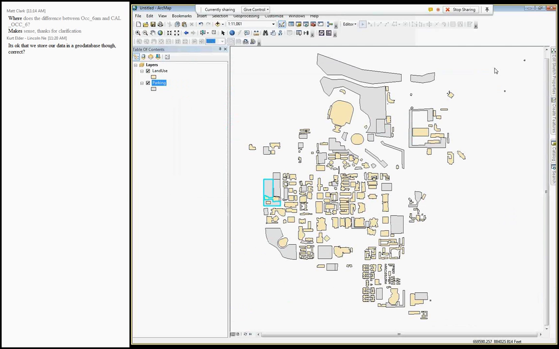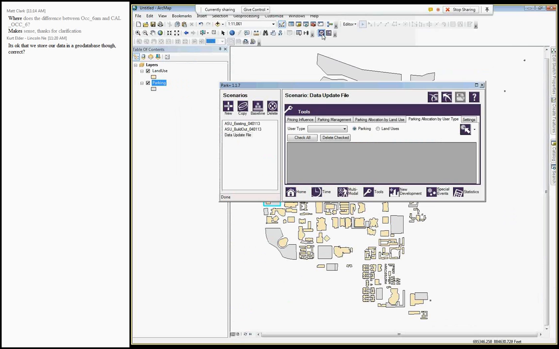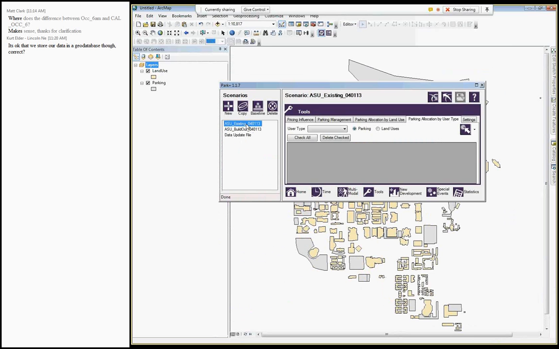So when we're in Park Plus, you're in the interface. This is the scenario catalog that I talked about, where I've got my ASU files. If I wanted to go in and update data for this ASU existing, which is one of the files that I created as part of the development process, I don't really want to update in that file because I'd like to keep that for my records and to always go back to. So I simply do a copy, and it takes everything that's associated with that file, not only the data, but all of the attributes, all of the allocations, all of the relationships we've set up, and it copies that with it. And so then I can go in and start working with that and make my updates.